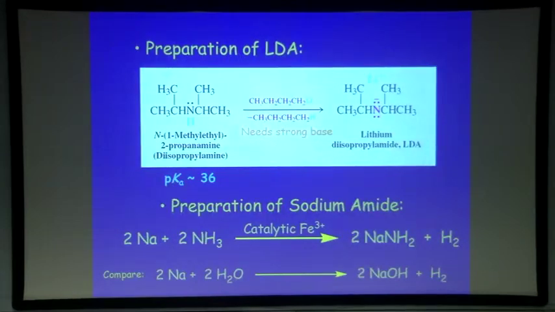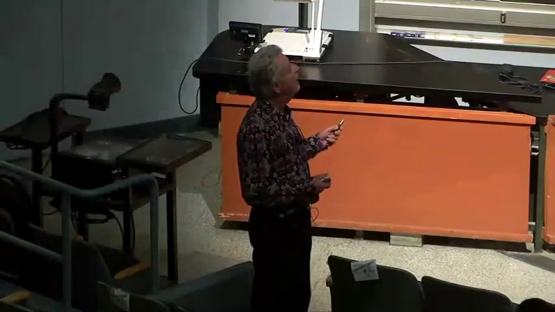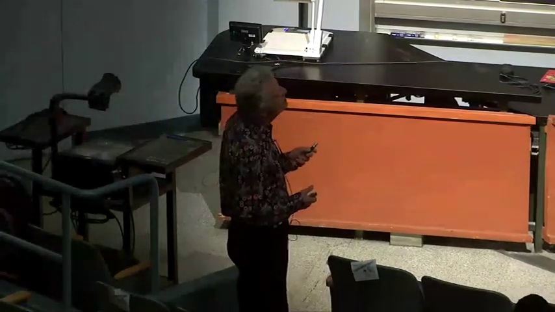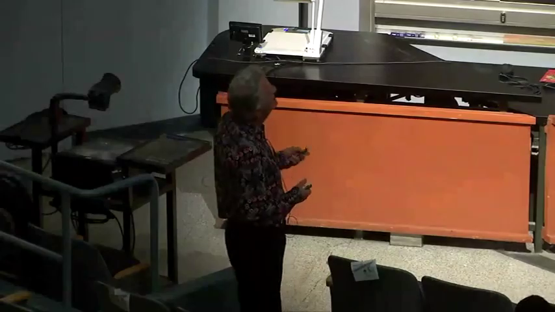All right, so here's the preparation of the amide. It's pretty straightforward. You take this guy and pull off this proton. It's not easy to pull off this proton. You need a stronger base than the corresponding conjugate base of this. And what is stronger than that? We only know one base that does that, butyllithium. Because when it gets protonated, it makes butane. And that's an even lousier acid than the corresponding amine.